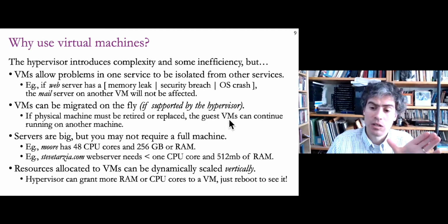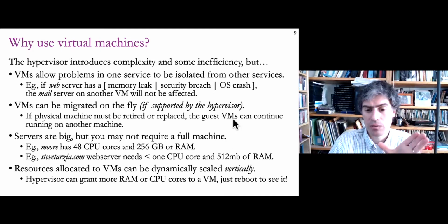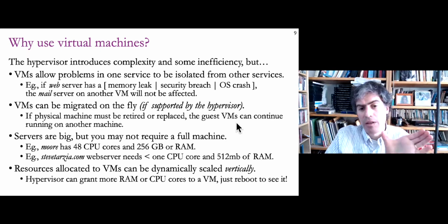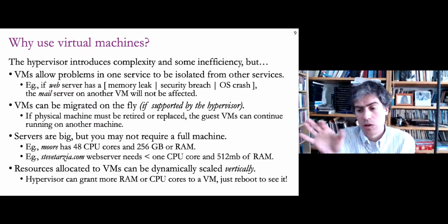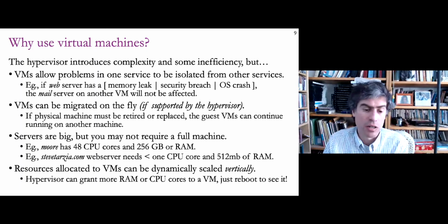You can actually pause the virtual machine, copy the image of that virtual machine, both the memory and the disk image, to another physical machine and continue running it there without even doing a reboot. With a reboot, it's easier, of course. You wouldn't have to copy the memory, just the disk image.